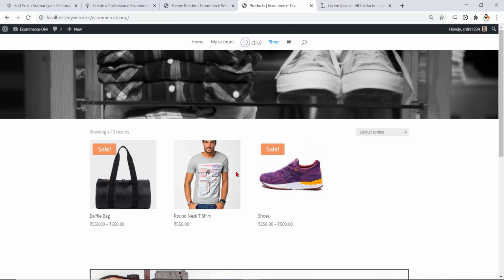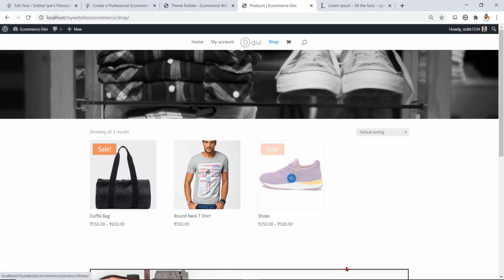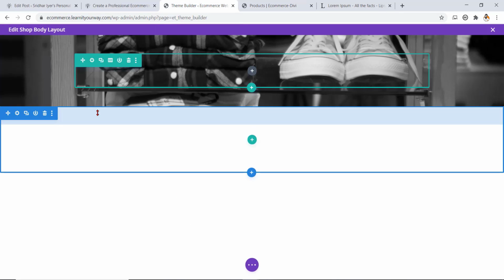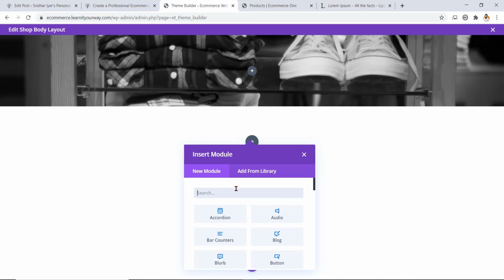This module is displaying all the items that I'm having in my website, that is in my shop. So all the products will be shown over here in this particular section. Let me show you how we can do so. For displaying all the products that you are having on your website listing or in your website shop, you can simply first of all add one section, go to regular, single row, and then search something such as shop.